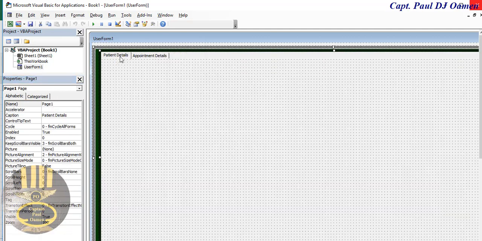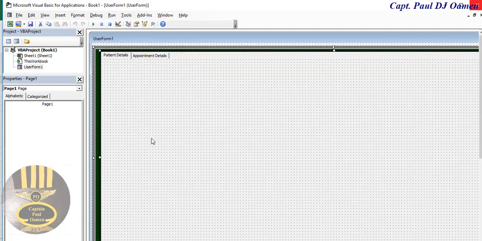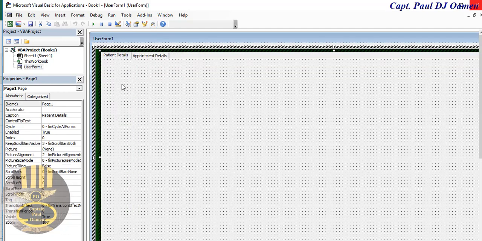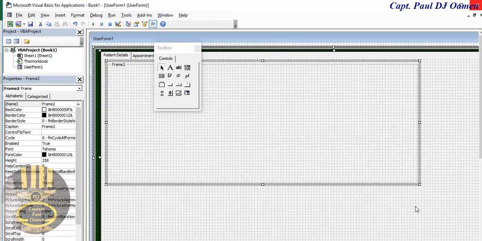So let's go straight to the main page itself, the patient details. Right here inside the patient details, I'm going to add another frame. Just drag that along. Yeah, that's fine. Somewhere there.